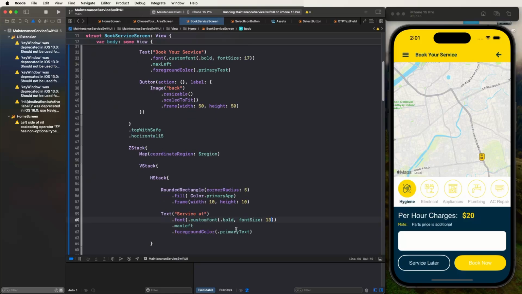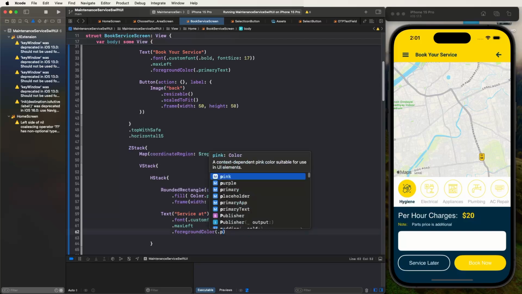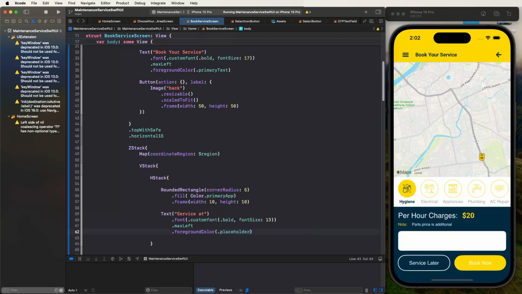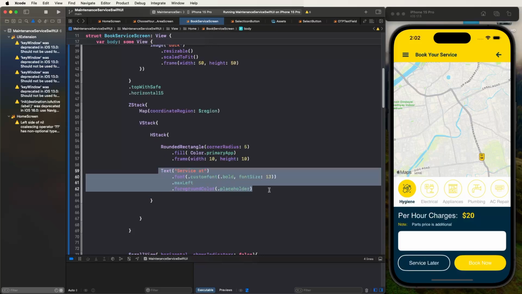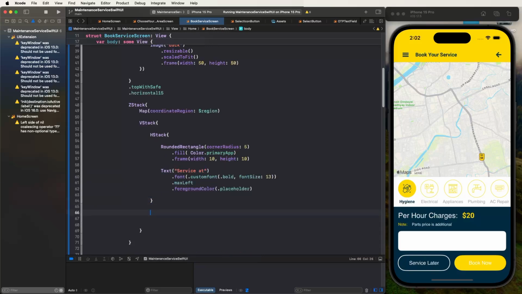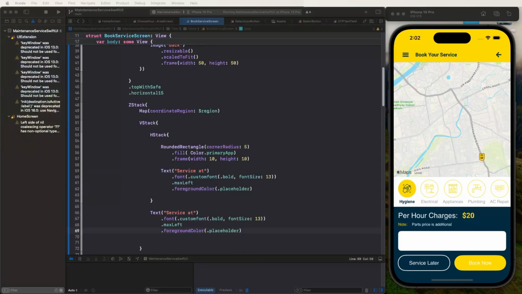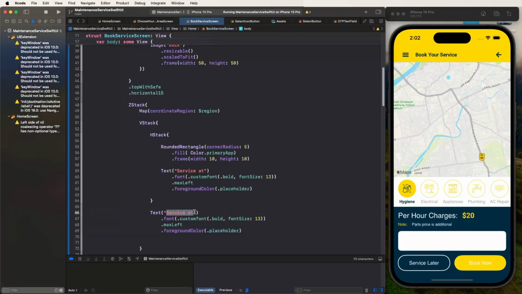And also we need to set the placeholder colors. We need to set it like here. And then after, we need to create another text field, and now we need to show the address. Now we need to set the static address. Later, in another video, you need to set the dynamic one. You need to change the map center, and write down this value. You need to configure here.